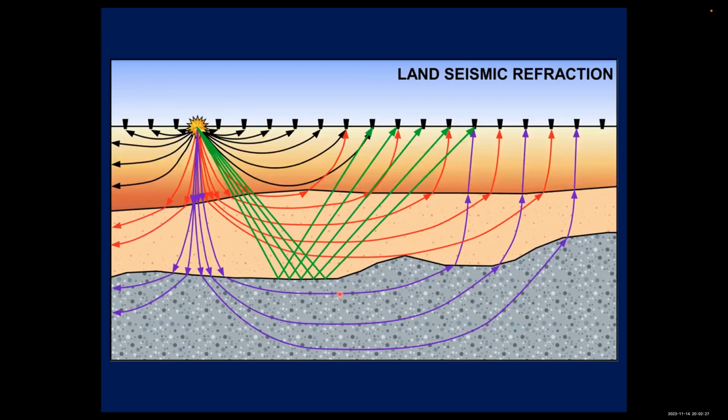On land, it's a little bit easier, although the permitting can be a little bit difficult because this involves dynamite. But we put receivers along the surface, we set off some explosions, and we want to send energy laterally so we can get the velocities, and we want to bounce stuff, which is the green bits, to give us the Moho depth constraints. So this is worldwide the best way to figure out how thick your crust is, to use these kinds of surveys.